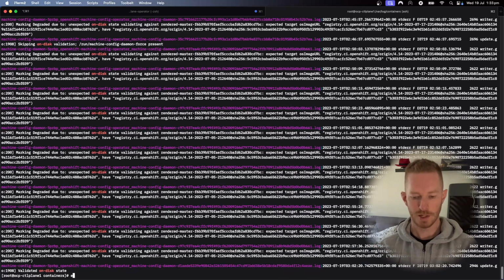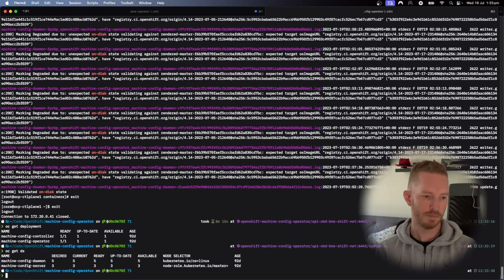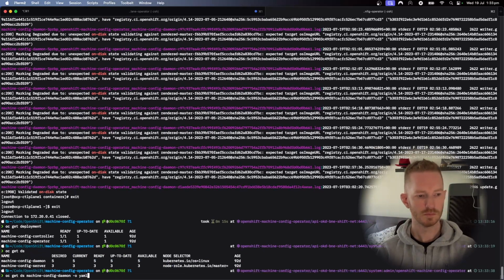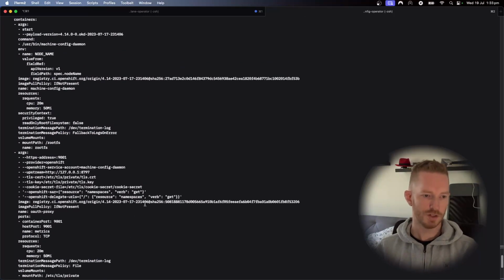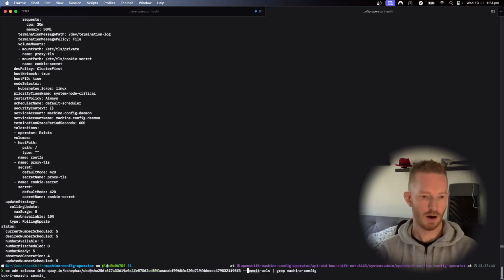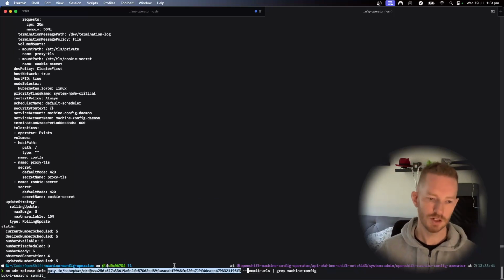So what we need to do is make sure we're looking at the right version of code first and foremost. So if we do oc get daemonset machine-config-daemon, we just want to look for the image that it's using. So at the moment it's using the 17-7 image. So what we need to make sure is that we're looking at the code for the 17th of the 7th image. So what we can do is do our commit URLs command again. Now we want to make sure that we put in here the 17th of the 7th image. We're not using the old image, we're using the new one.